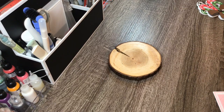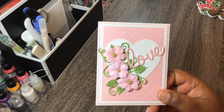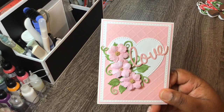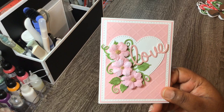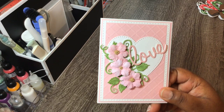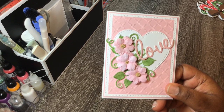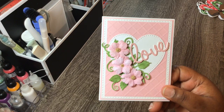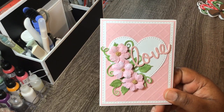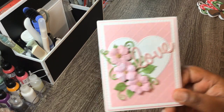Let me show you this beautiful card. I absolutely love it. Shishi Crafts gifted me those flowers for my birthday, which was back in like August or so. And they're from Heartful Creations, along with the leaves that are in the background. I thought they were beautiful when she gifted them to me, and they look amazing on this card. I absolutely adore it. I think that turned out really cute.